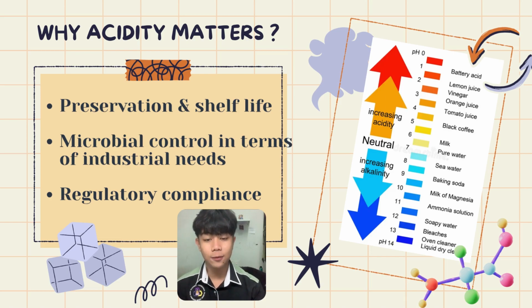Acidity control is vital. A low pH environment prevents yeast, mold and bacteria from growing, meaning a longer shelf life for the products in the industry. And since regulation mandates specific acid levels on labels, titration especially ensures that this industry meets those legal requirements every batch. And what this means in legal terms is regulatory compliance.